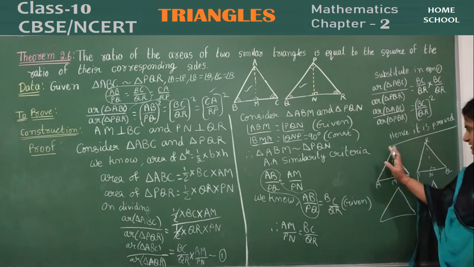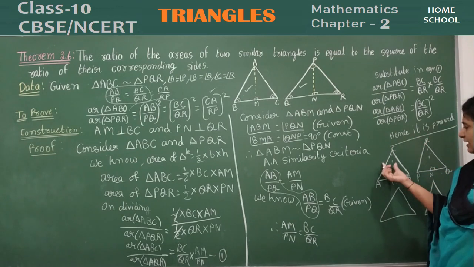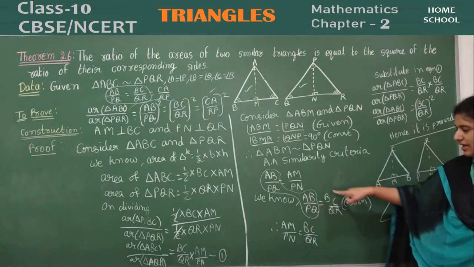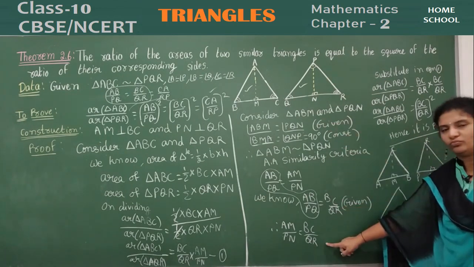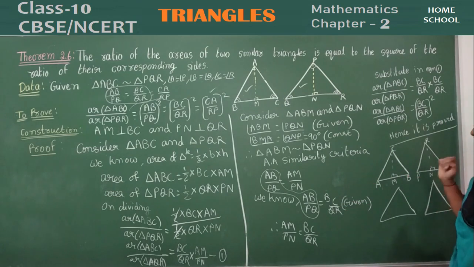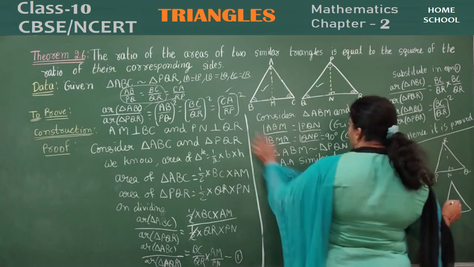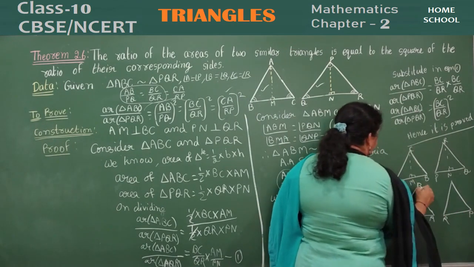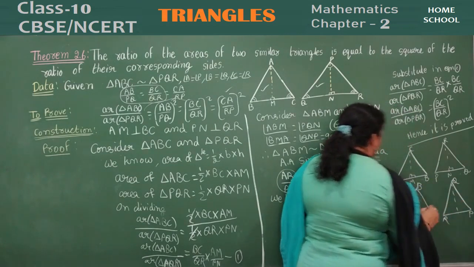Okay. So next, consider this and this triangle. Make them similar and again these two ratios equate. Then you are going to get this. Then again compare this from the given ratios and try to equate that and you are going to get the answer. Okay, AB, BC, CA and another will be RP. ABC, PQR.